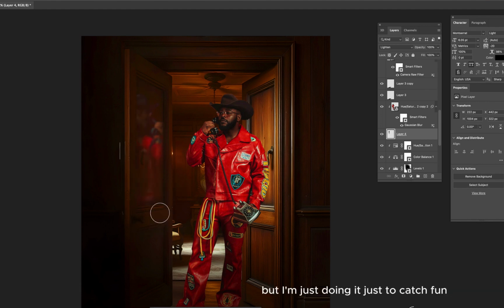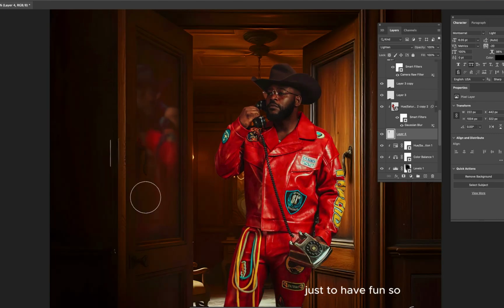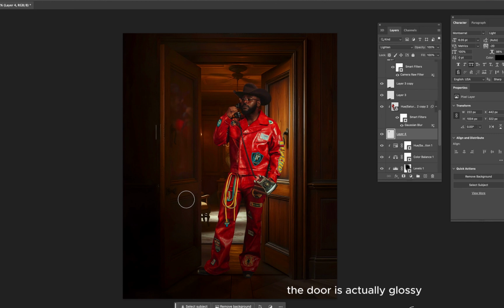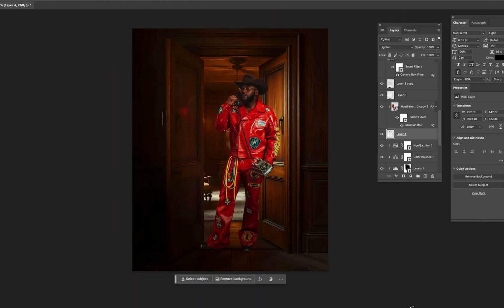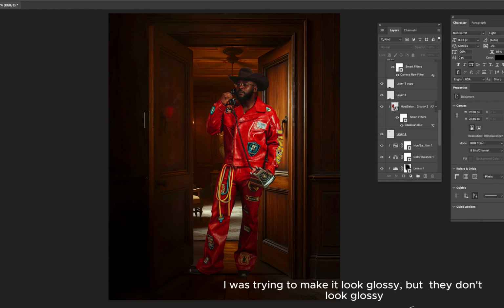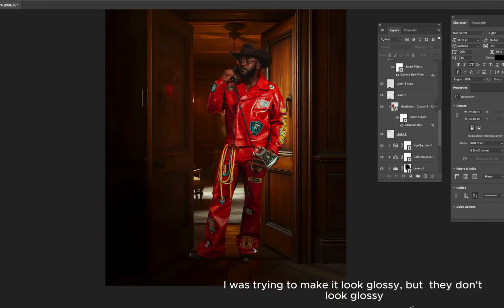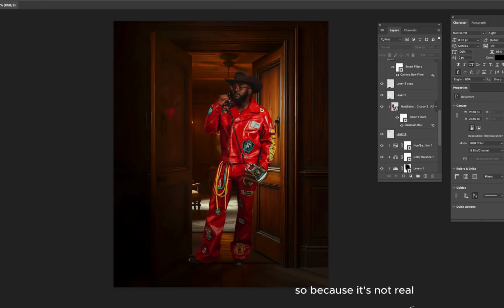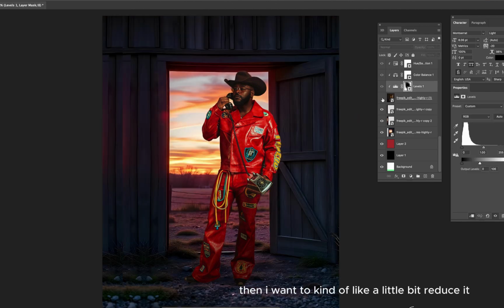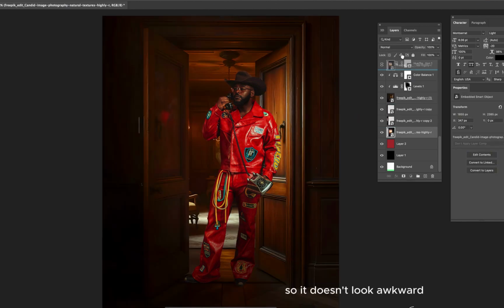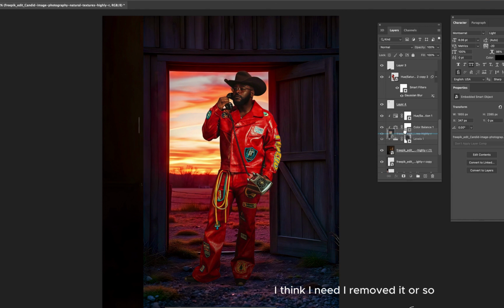I'm just doing it to have fun. So I'm trying to make it look like the door is actually glossy. Because it's not real, I have to reduce it a little bit so it doesn't look awkward. I think I later removed it also.